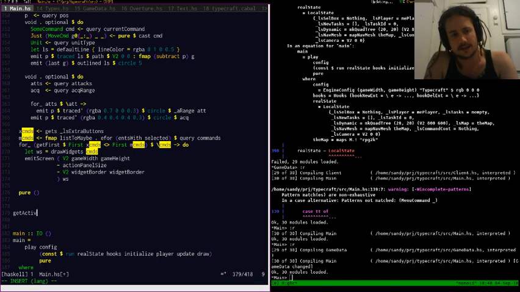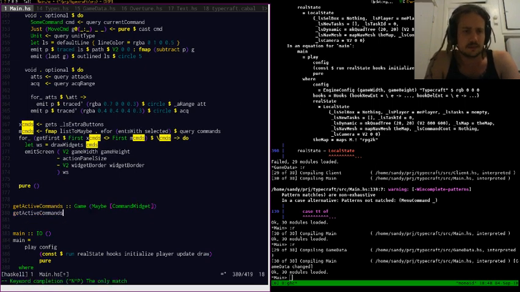Get active commands. And then this is a game of maybe command widgets. And then that's exactly this logic here.